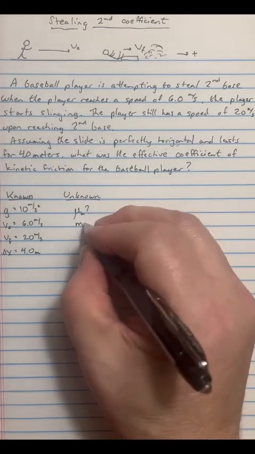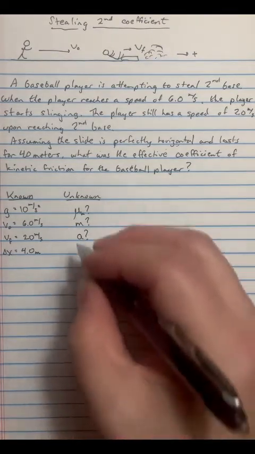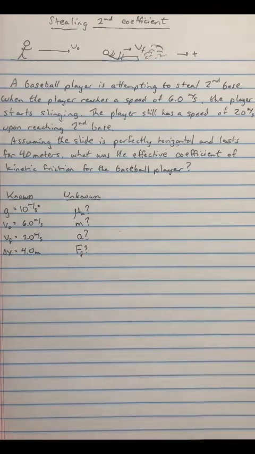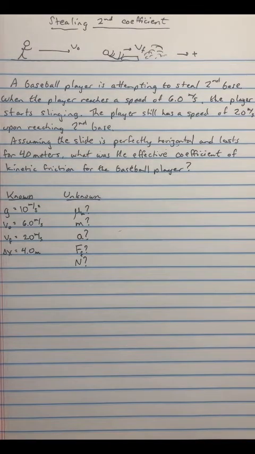We are not given the mass of the ball player. We are not given the acceleration of the ball player. We're not given the force of friction acting on the ball player, whatever that might be. We are not given the normal force on the ball player. And because this problem also involves speed specifically, you might wonder, what are the energies acting on the ball player? Well, since the ball player is on a level surface, there's no need to worry about potential energy due to gravity, and there's no springs involved, so there's nothing like that to worry about. But there is kinetic energy, right?